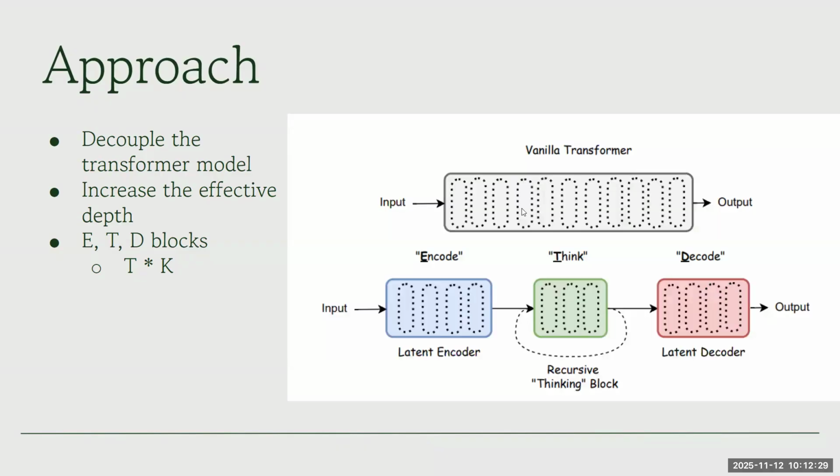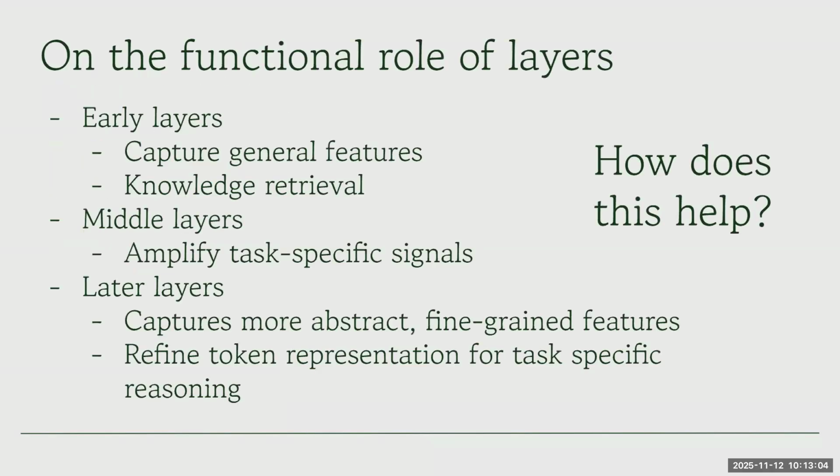This image helps to better demonstrate it. So you have the vanilla transformer, just your layers stacked up on top of each other. Then you have this set of layers that are encoding this think, and then you can basically pass your computation over and over again through this thinking block. Then this decoder block continues the computation. And of course, from this, it's obvious that it is the decoder block that is responsible for projecting to the vocabulary space.